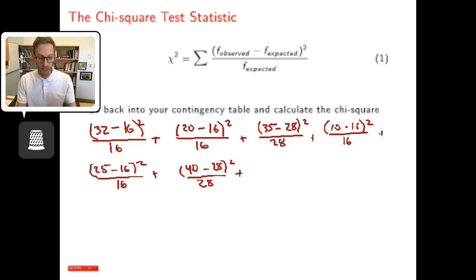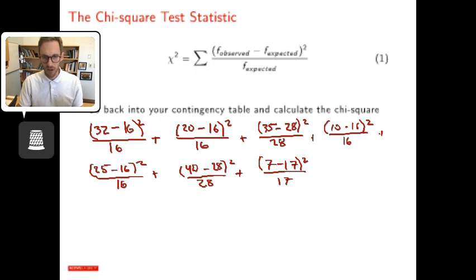Now I'm going to my last row. So this is the undecideds. I observed 7, but I expected 17. And so I fill that out for the Republicans that were undecided. For the Democrats, I only observed 2, but my expectation would have been 15 if there was no relationship. And I put that over the 15. And finally, my last one are the independents. I observed 9, but I would have expected 28. Okay, and that's going to be our chi-square.